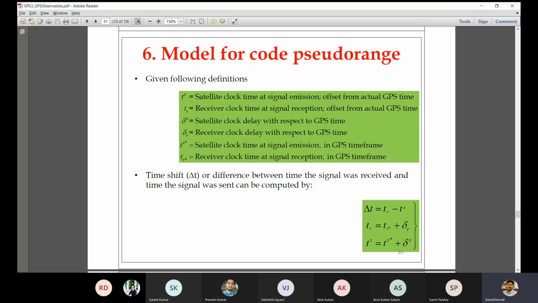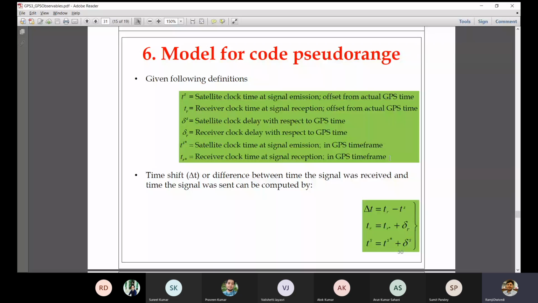Similarly, the receiver end will have an offset from the GPS time, but it will be large. Why? Because they are quartz clocks. They have a certain larger offset, and they are actually poor, substandard clocks, but to maintain the cost of the receiver, we have to manage with it. So at both ends you have clocks, but both have an offset from the GPS time. This offset is measured as delta S and delta R.